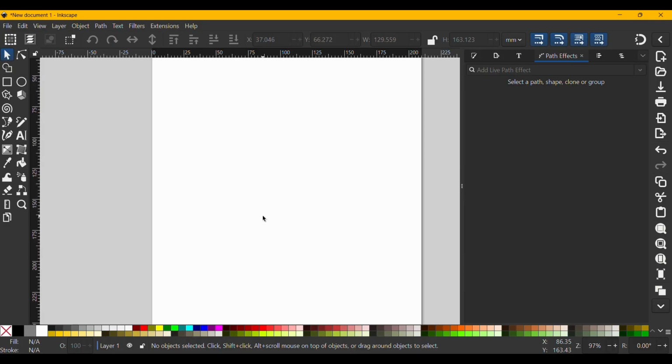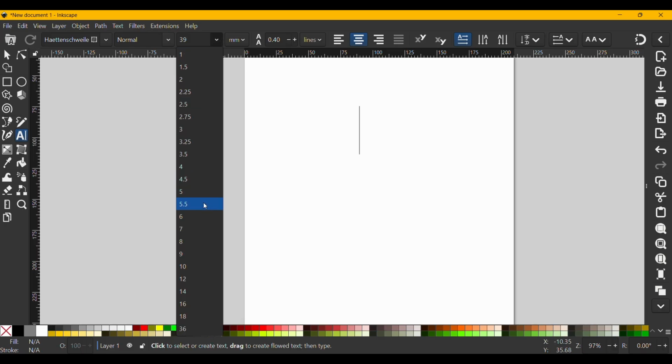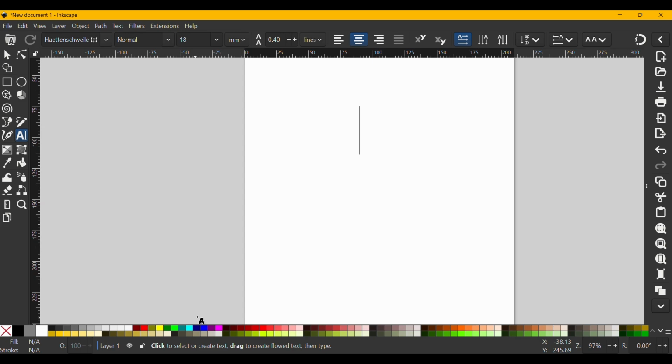First, open Inkscape and create or open the document where you want to add your text. Once your canvas is ready, press the T key on your keyboard. This activates the text tool in Inkscape. After pressing T, move your mouse over to the canvas and click anywhere you want your text to appear. As soon as you click, you'll see a blinking cursor appear. Now, simply start typing your text. You can type anything you want, like a title, a label, or a headline for your design.